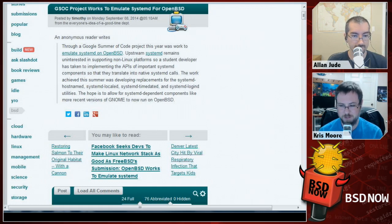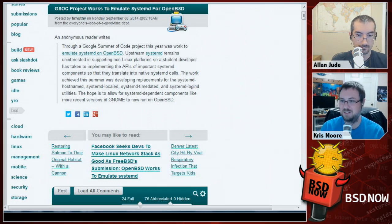So who's going to take up the challenge and port that to FreeBSD? I would like that. And by like that, I mean like tomorrow. Yes. So, the closing comment here is that in the long run, BSD will be safe from systemd's reign of terror, but hopefully we'll have enough compatibility that third-party packages like GNOME that insist on using it will still work. Definitely. That's what we'd want it for in particular. There's a lot of GNOME people out there who really want to run GNOME 3, and we have a GNOME 3 version. It's been in beta forever. It's still not in the FreeBSD ports tree, and we've been rolling it for about a year. And I'm sure this would make the porting process a lot easier.